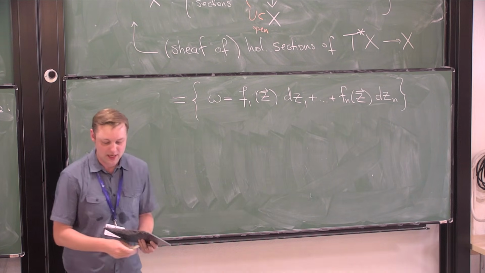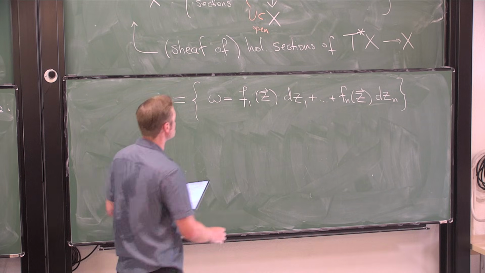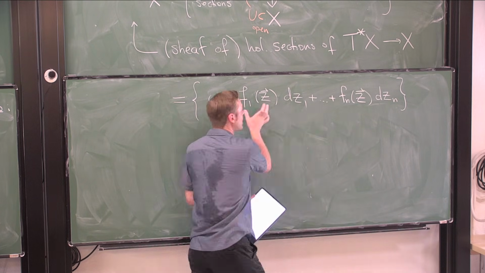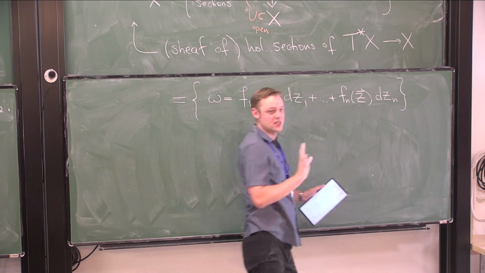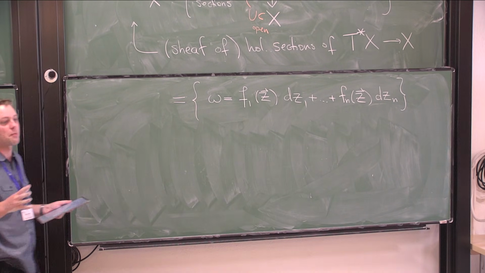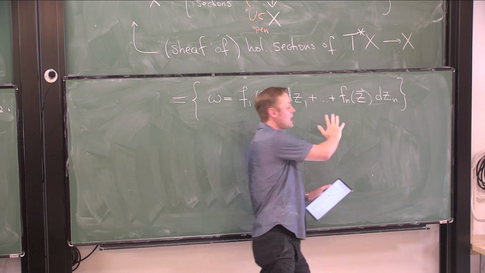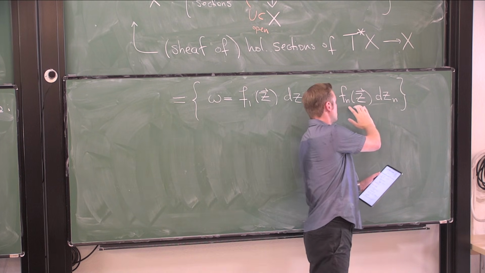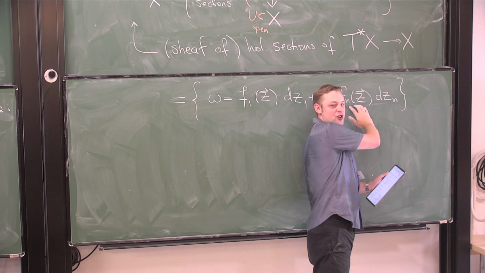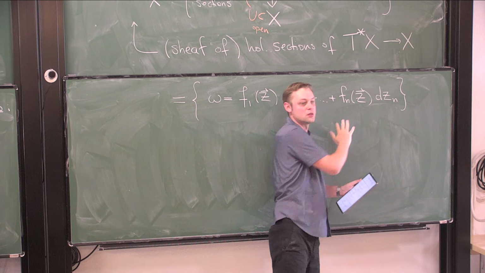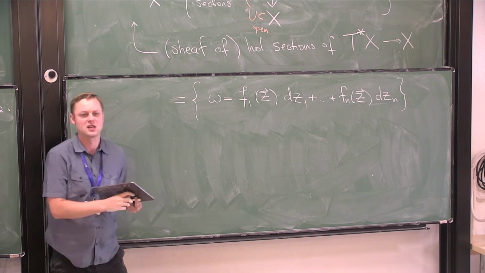But the important thing is that this is a linear combination of the same covectors dz1 through dzn, but the coefficients are now more sophisticated than just complex numbers. They're complex numbers which vary as I vary the point z of my manifold P. I want to restrict the type of variation I allow, and so I just want all these functions to be holomorphic on some open subset of X.